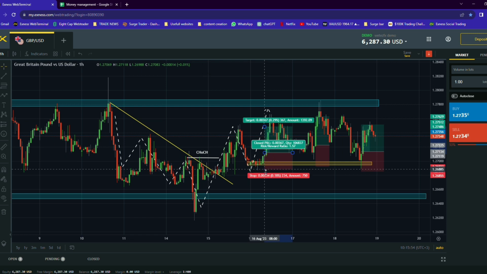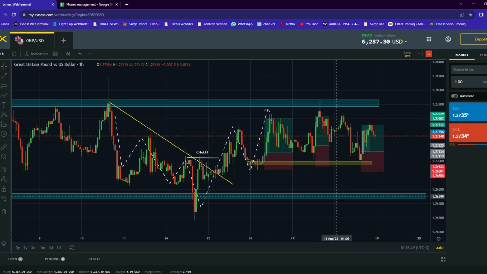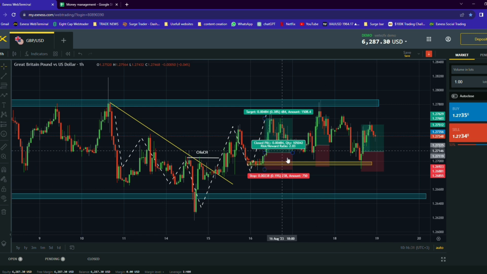We can keep it at exactly the risk. The risk is 1, and the reward is 1.54. So this means if you're in this trade, your risk will be 100 and your profit will be 154. If you risk till 2, which is right there, it means this setup right here will be a risk of 1 to 2. So this is the order you want to be in.